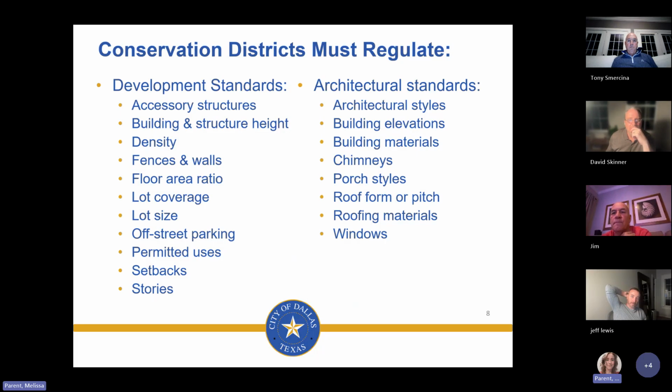And if you guys need anything clarified, because some of these terms are not necessarily easy to define for everybody. You know, we're not all architects, and some of the terms are fairly new to some people. So if anybody needs a definition, or you have a question about, well, how would this actually be regulated? Like, what does this mean? Please send me those questions. I'm happy to give out whatever information you guys need beforehand. I want to make sure that not just the neighborhood committee, but everyone in the neighborhood is as informed as they want to be.